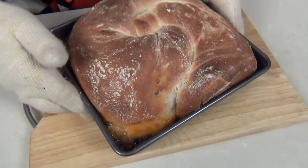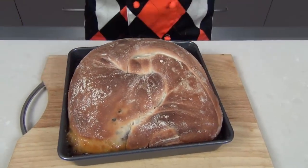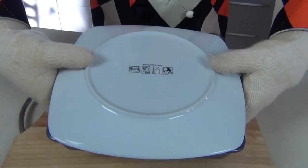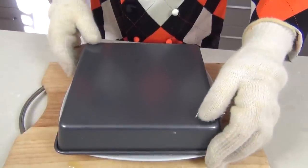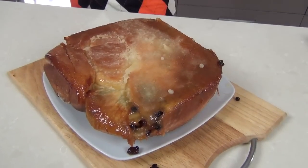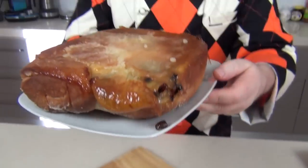Look at that lardy cake — it's out of the oven and you can see it bubbling away on the sides. We want this to settle down because this is not the finished lardy cake just yet. The lardy cake is still pretty hot — I've got my oven gloves on. I'm going to pop a plate on there, hold it fairly tightly, and flip this over for the big reveal. Hopefully it'll come out in one — it's a little bit sticky, might need a little encouragement.